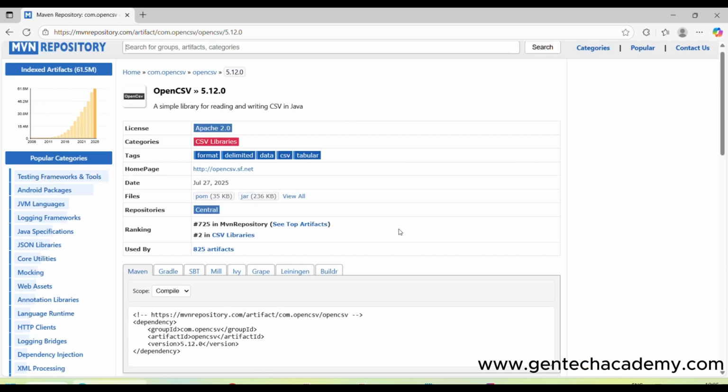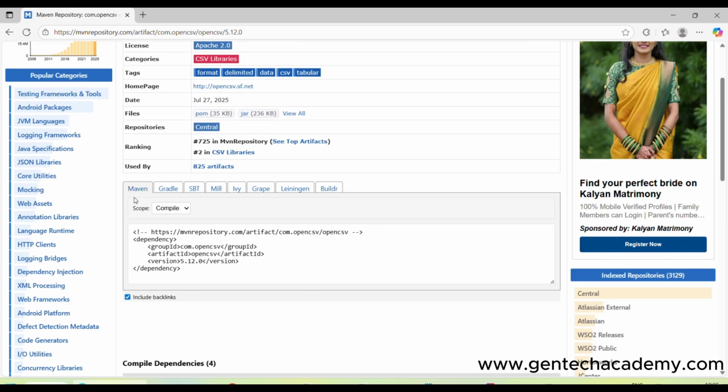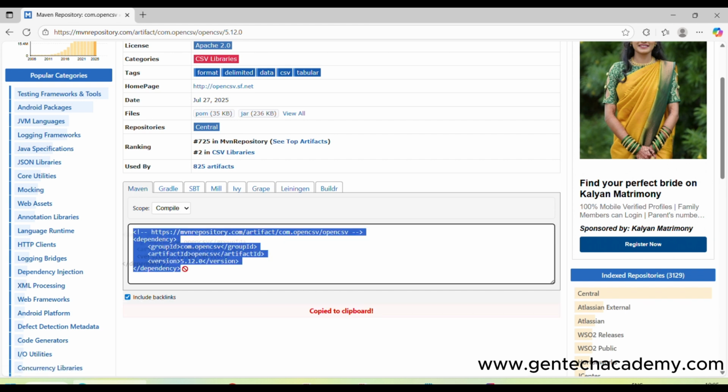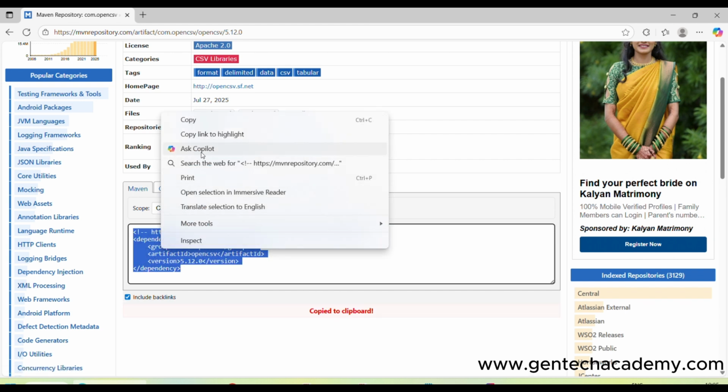Select 5.12. Since our project is a Maven project, by default this shows Maven. If it were a Gradle project, we would need to select the Gradle dependencies, the implementation. Since our project is Maven, we should select this dependency.